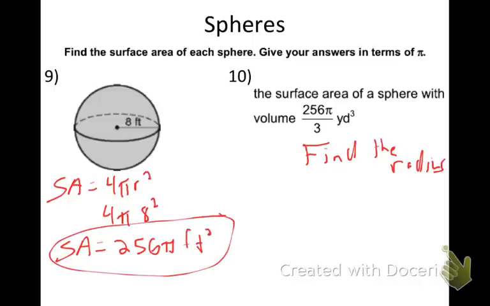Now, number 10. First thing you want to do is find the radius. What does the radius come out to be on number 10, Troy? Oh, did you not do the problem, Troy? No, I did. I forgot the answer. I never wrote down the... You need to find the radius first, we said.